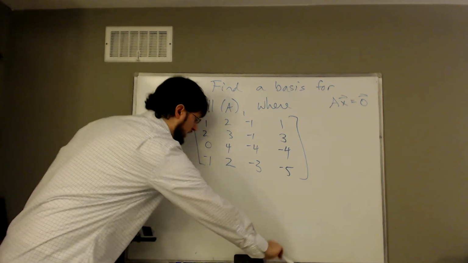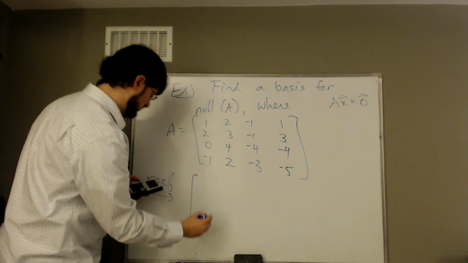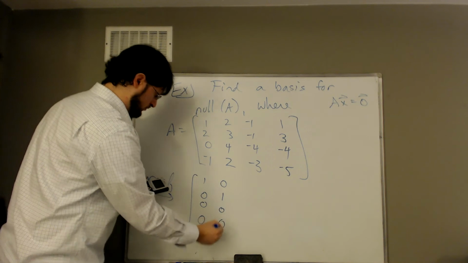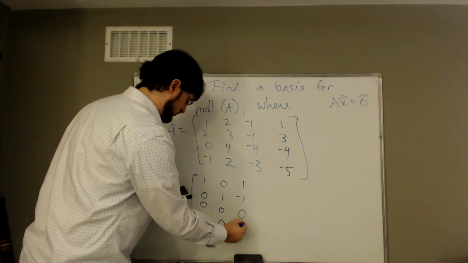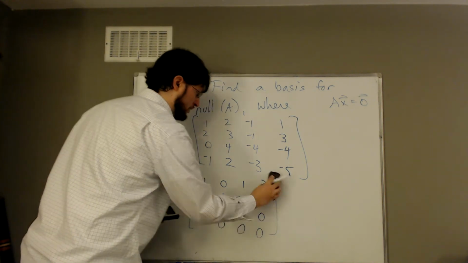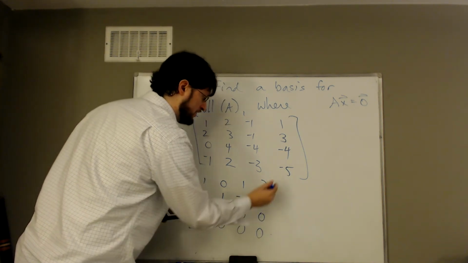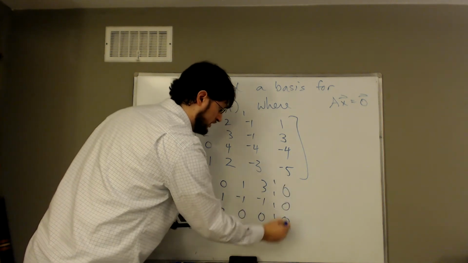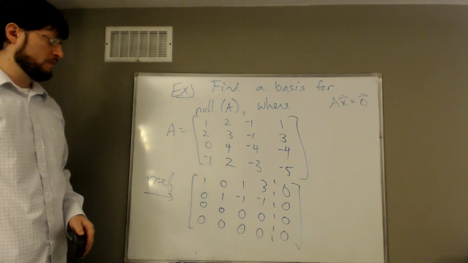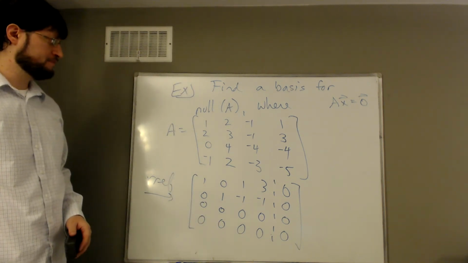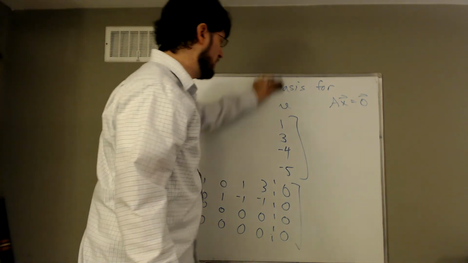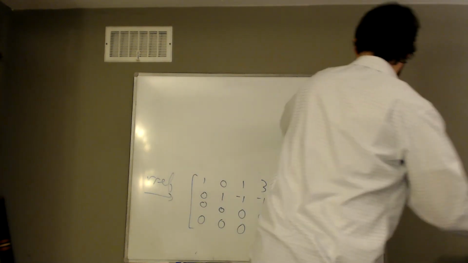And this is what we get. So that's what we get when we row reduce it. And again, we're thinking about this as AX equals 0, so we're thinking about this as a column of constants at the end. And this is what we get. So now we need to change that over to a parametric vector form of the solution.